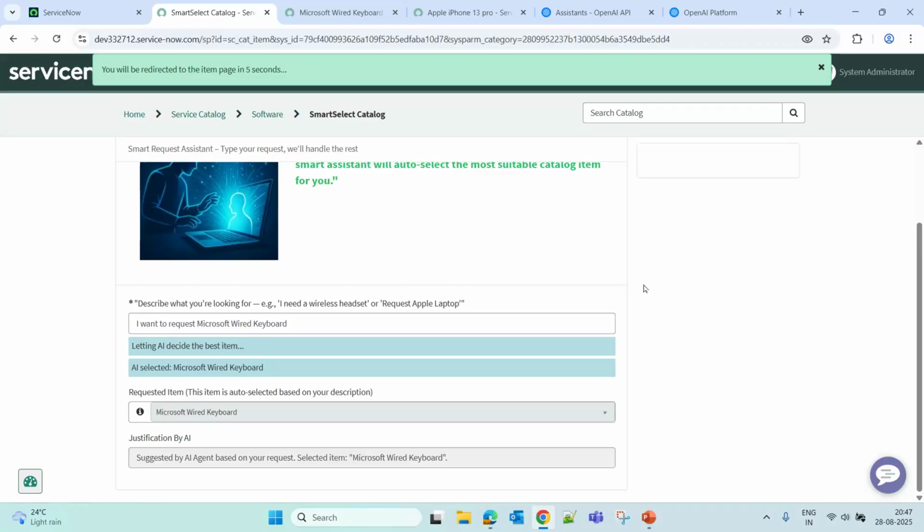So, requesting a laptop, AI agent suggestions, and HR requests, where you want to raise an HR case for a particular catalog item or you are stuck with payroll. This is mostly for new joiners or the HR team, where you have a catalog item for payrolls, and a catalog item where the integration is going to trigger facilities. There's a module in ServiceNow called Healthcare and Life Sciences, HLS. That module is super helpful when they use AI because, suppose they have to replace an oxygen cylinder for a patient, they can directly order from there just by being redirected. The patient might not know what the portal looks like, but this AI is really going to help them.